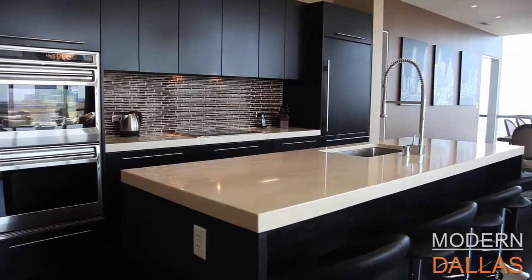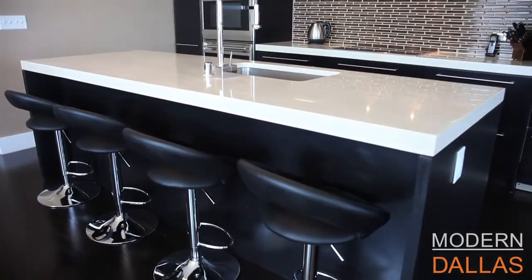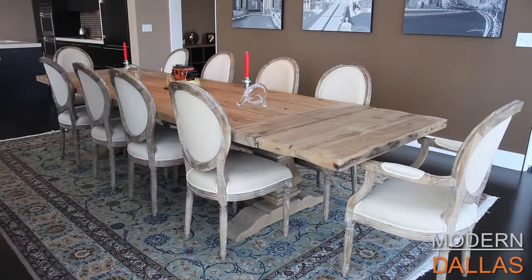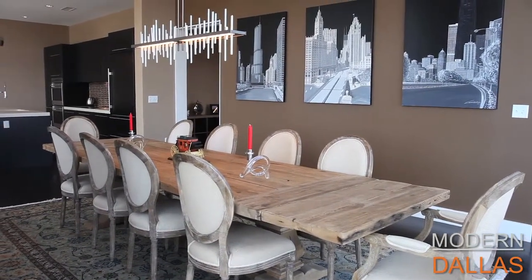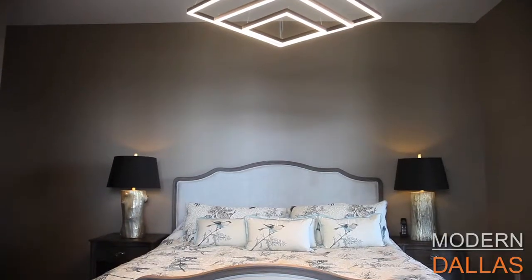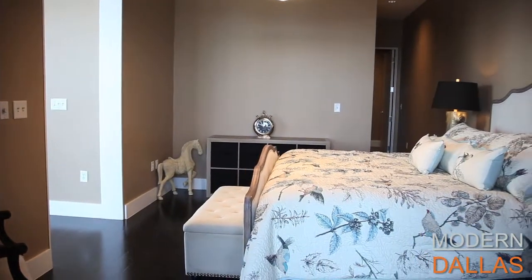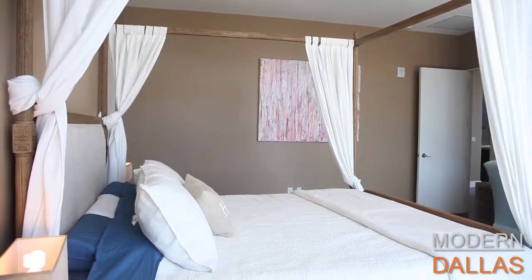So obviously walking in, this is a significant architect who actually designed this building. Give us a sense of who it is and what was their vision? Well, I think he wanted to do something different for the city of Dallas. You notice that right when you walk into the foyer, just some of the architectural elements with the oversized legs on the concierge desk and the vintage postal boxes that you see as well. And then you'll see that same experience when you go to the large pool and terrace for the amenities level.